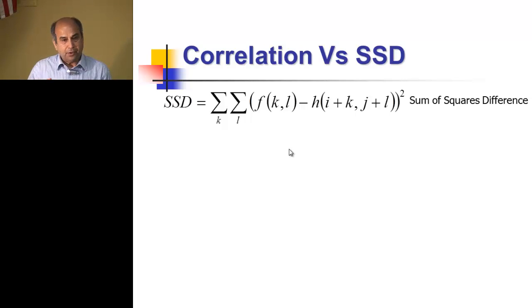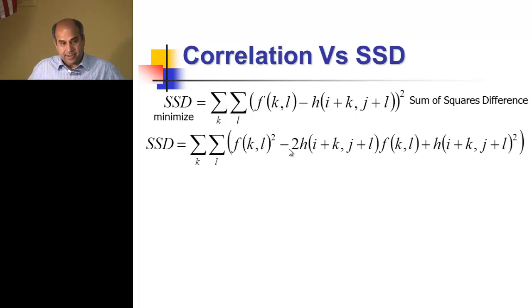So if we want to find how similar f with h, then the sum of square differences should be as small as possible. Ideally it should be 0 if they're exactly the same. Which means we want to minimize this SSD. Now in the correlation we are multiplying, so if we want to say they are similar, then we have to maximize that. So if we take the SSD definition, we take the f, subtract from h, square it.